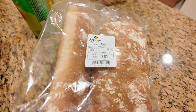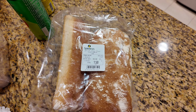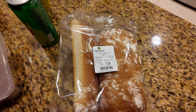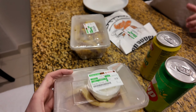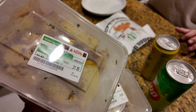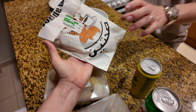So, we just got back from Circle Mall. We went to Spinneys and I got some nice bread rolls. Last time we went, they were 10 dirhams, 750 dirhams this time, so like 150. And then we got some different things. There's a place in the Circle Mall called Nesto. It's basically a big supermarket, but they also do food as well. We've been there before. We got breakfast, got croissants, so you'll have seen that in another video. But this time I got a vegetable roll.